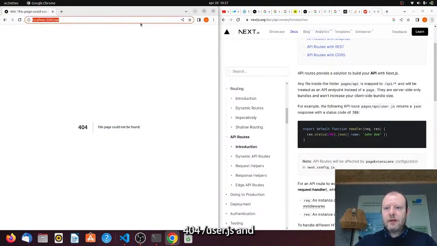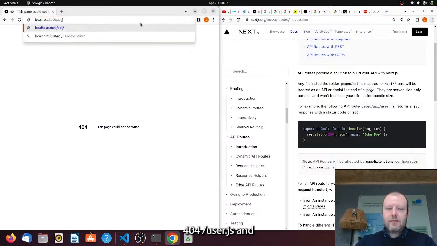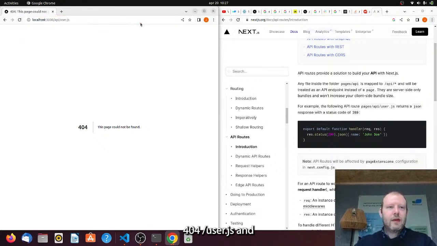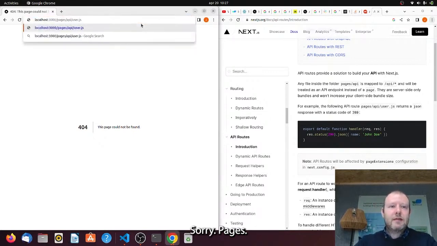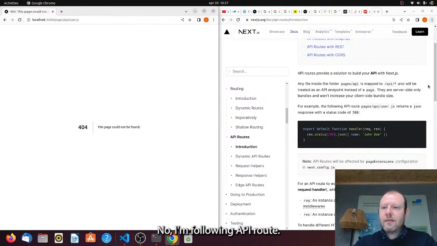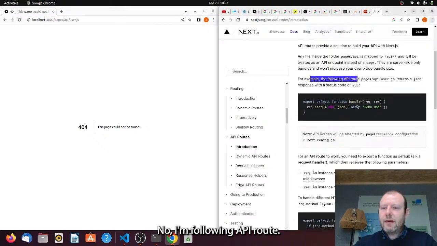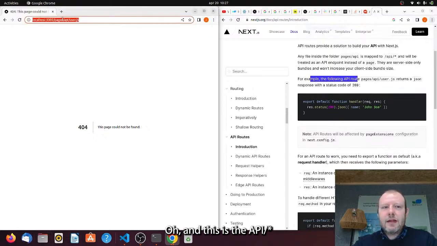404 slash user.js. Okay. Any file site pages/API. Oh, sorry, pages. No. The following API route. Oh wait, this is the API/star.